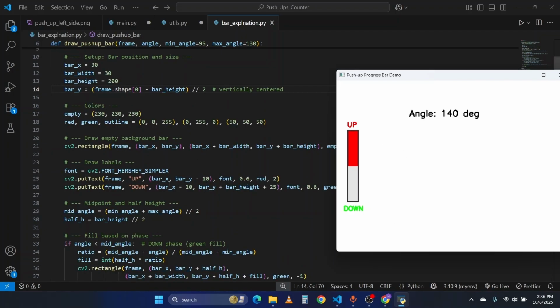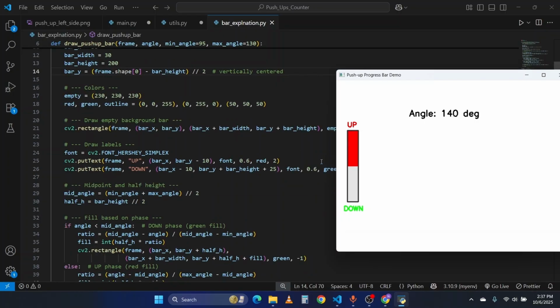Okay, 30, and bar y minus 10 means bar y is this one. Bar y is the center coordinate, and we want some gap, or padding, from the upper edge of the rectangle. So bar y minus 10 means it goes to here. This is how we calculate bar x and bar y.